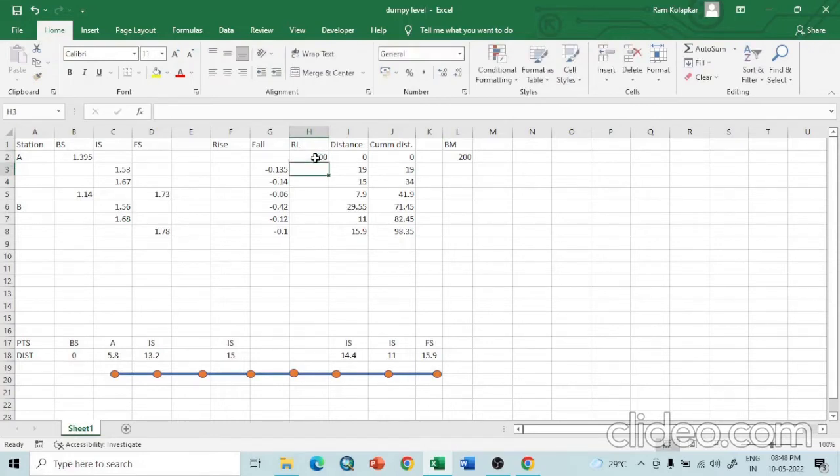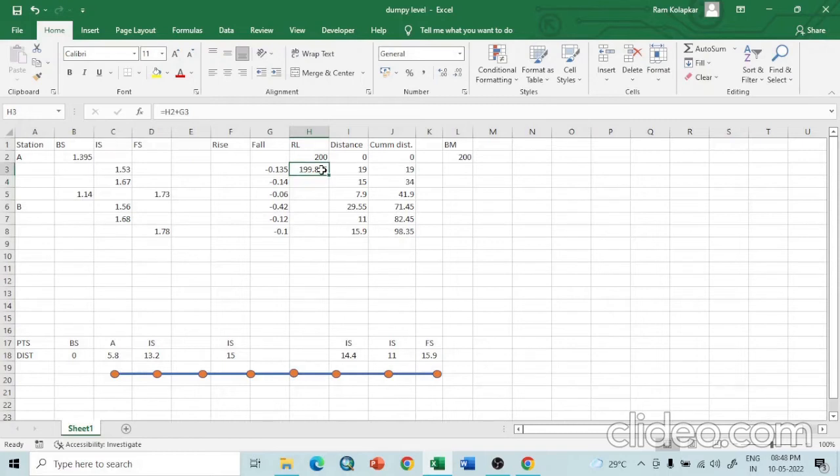Then secondly, we have a minus value, so we need to subtract it from here. I can put the equal to sign, put this value 200, and then if I put the minus value, this minus will become plus. I don't want it to be plus, so I'll put this minus, and then again put it over here. I'll just hit enter, and I got this number.